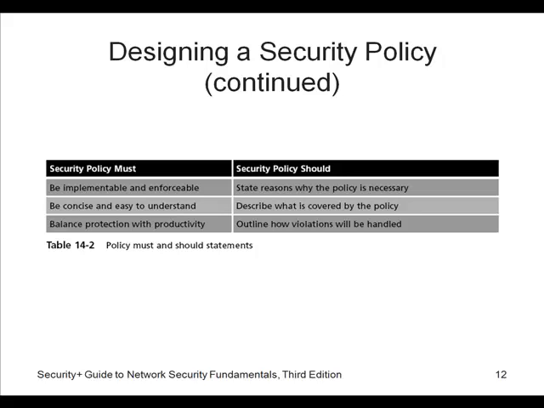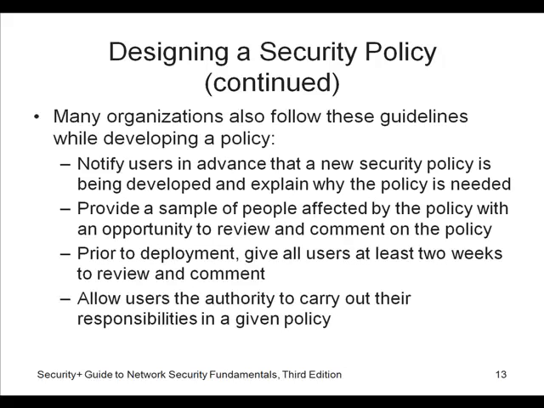Balance, protection, and productivity, and this goes back to how we are going to do these things. And security really does become a balancing act, because anytime you make a resource available, there's a risk. How much risk are you willing to accept? How much are you willing to pay to mitigate those risks? Because we're never going to make the risk go away once we've made the stuff available.